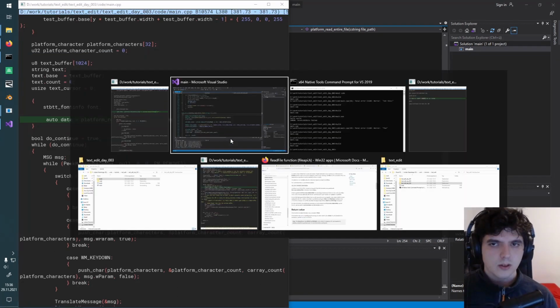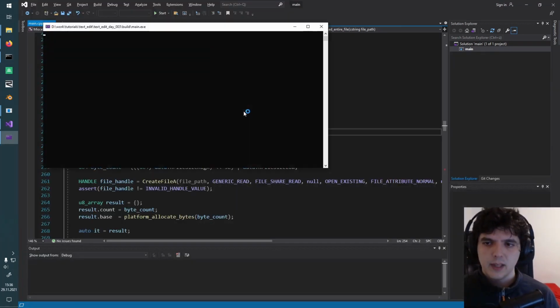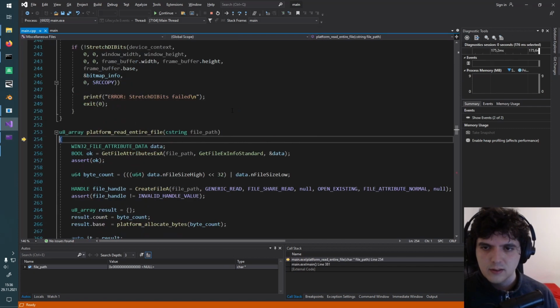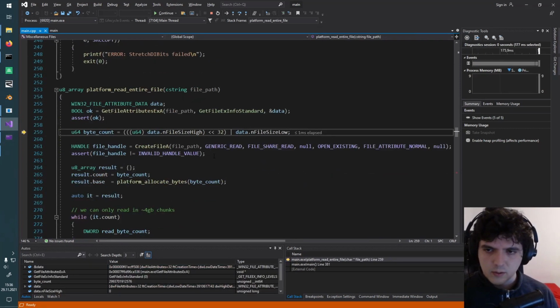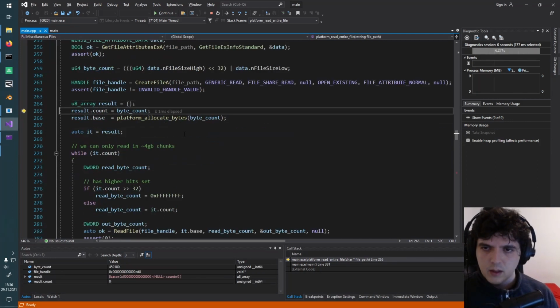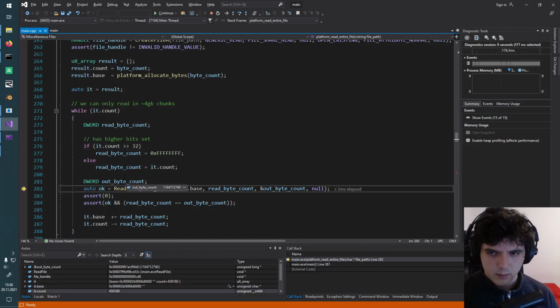So it wasn't Windows for once. Cannot blame everything on Windows. Sometimes we make mistakes too. Oh, yes. You see now it says it's okay. It also says the file handle is correct. So now let's see if we can read the proper amount of bytes.